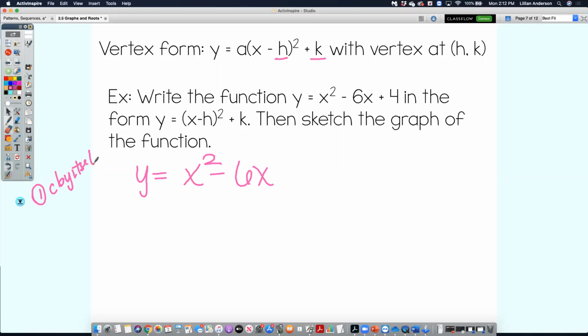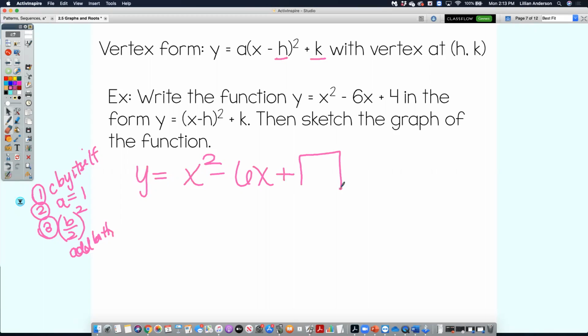Before we could divide B by 2, you want to make sure A is equal to 1. You want to divide B by 2, square it, and then add it to both sides, okay? Now, you can definitely do that here. You can leave the y out, subtract the 4 over, and do the process. You just have to bring that value back. But I want to show you how to do it with everything on the same side.